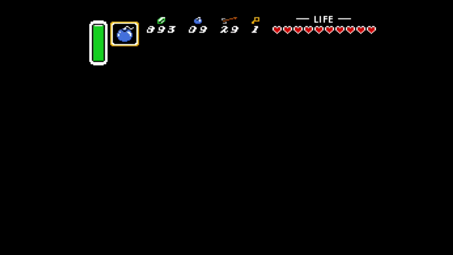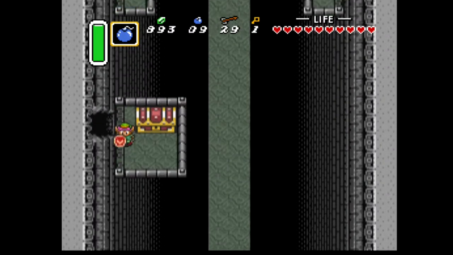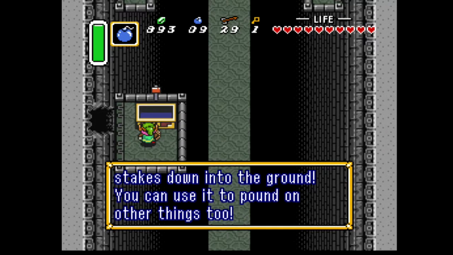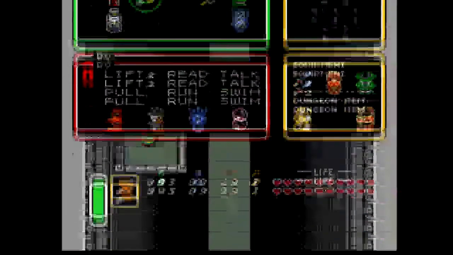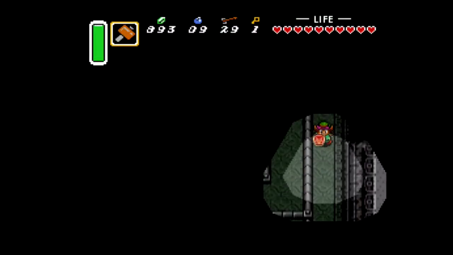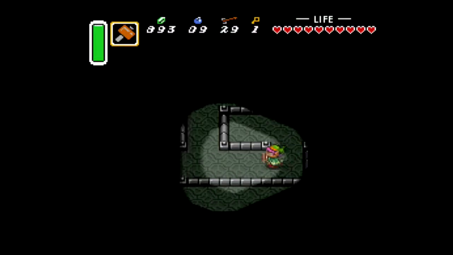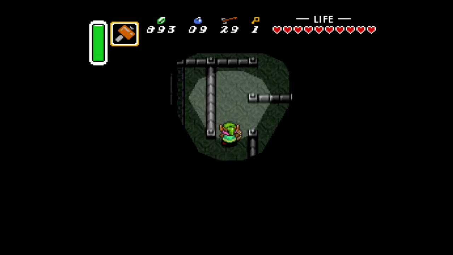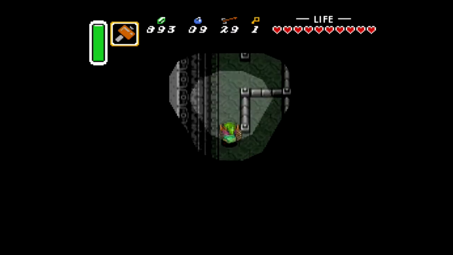In the door. We go this way. Into here we find the magic hammer. You can drive wooden stakes down into the ground. You can use it to pound down on other things too. Oh boy, did so much of this game just open up with that item right there. A whole lot of this game just got made available to us.